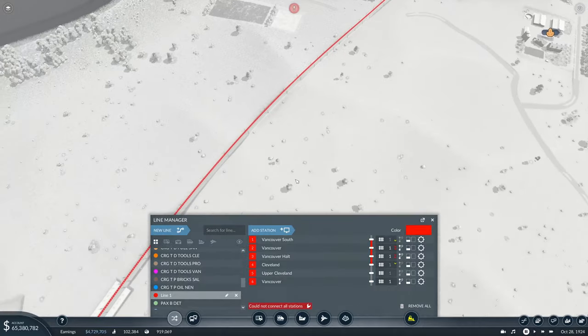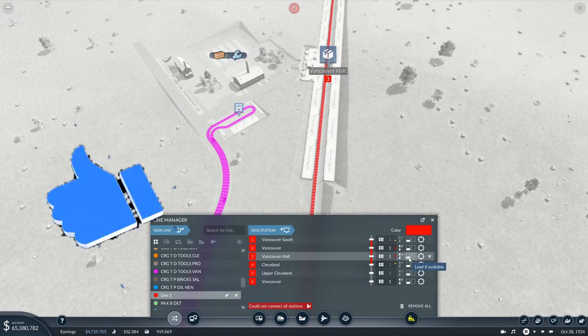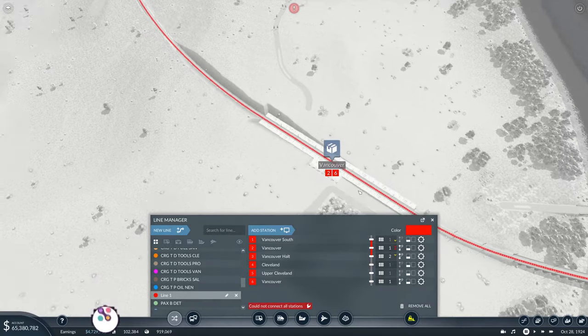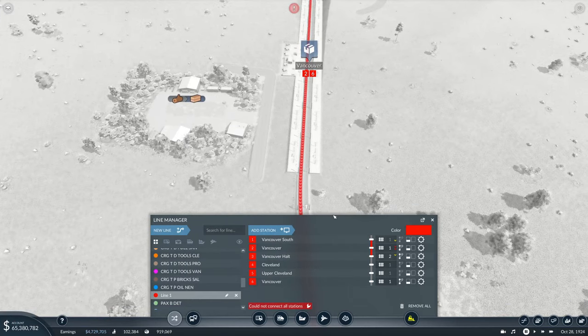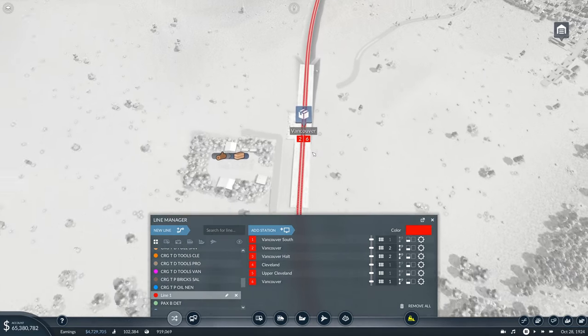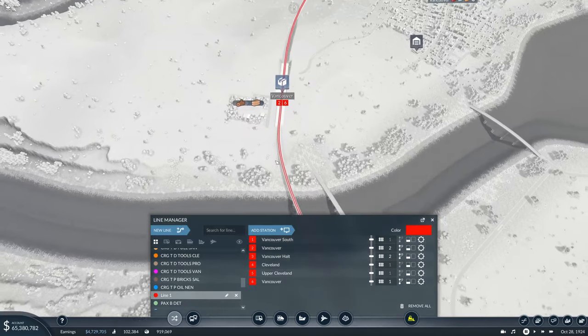Now, line one, manage line. So down here in Vancouver Halt, we want you to be on there. Now why can't you get... So in Vancouver, coming up, we want you on Terminal 2, and that took it all away. So what we really need to do is put in the ability to cross somewhere if we want to use multiple platforms, but we don't need to do that right now.